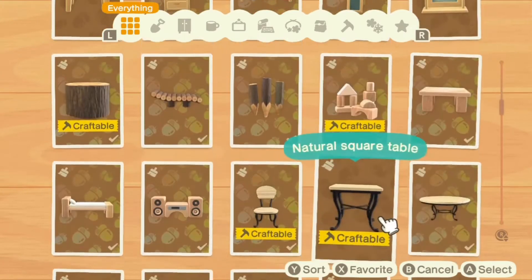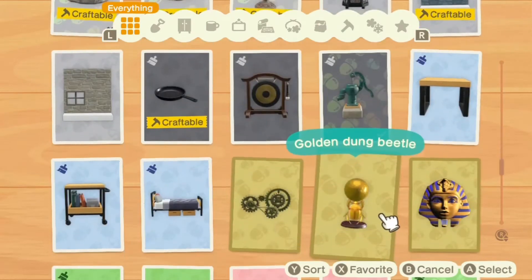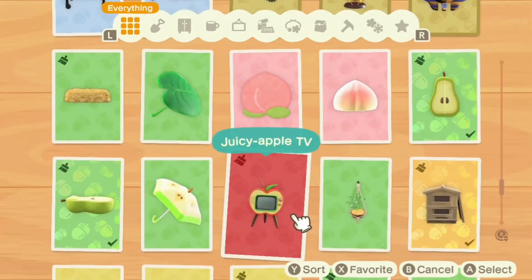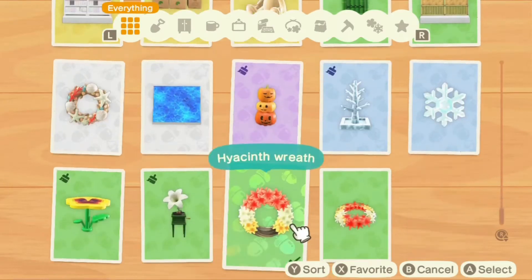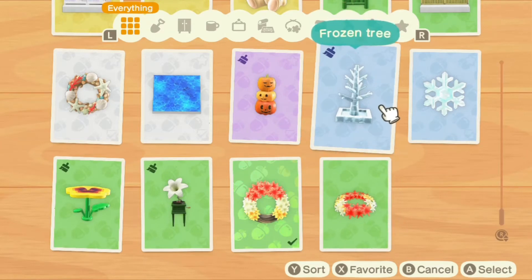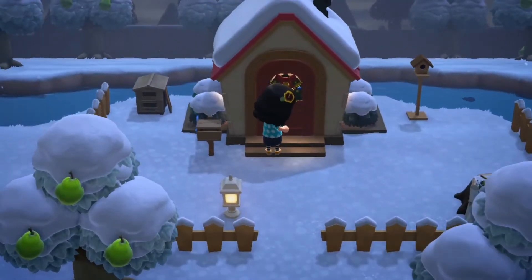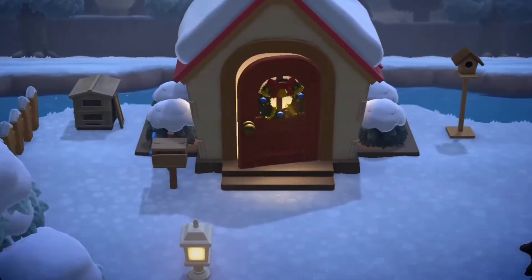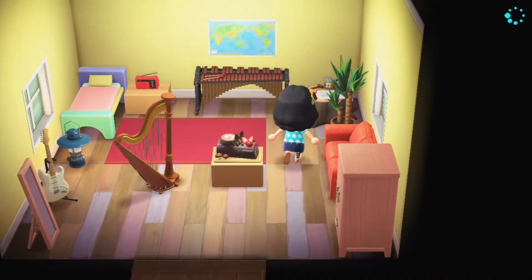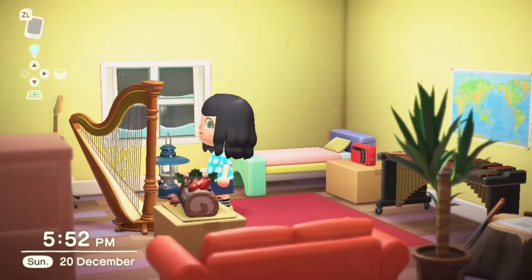Here are some DIYs that I have unlocked. I went to a friend's town over the internet - I have a friend on Twitter whose town I visited and she gave me a load of DIYs, which was honestly the sweetest thing ever. So if you're watching this video, thank you so much. I didn't remember having a hyacinth crown but that's adorable. Now I'm going to show you my house - it's a bit of a mess. I haven't expanded it but I like it because it's yellow, and I adore the color yellow.